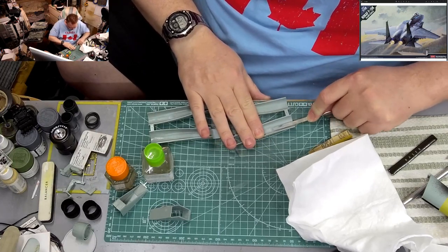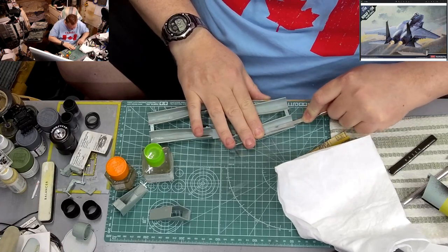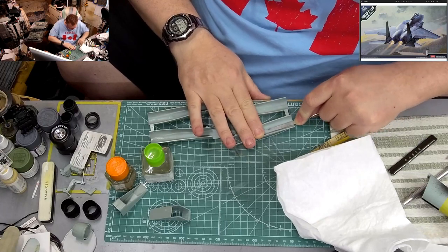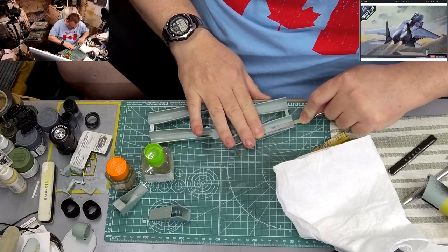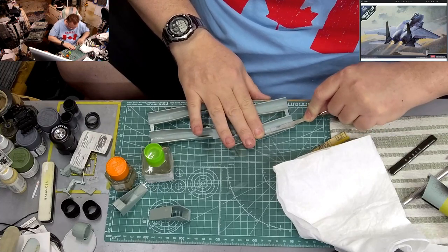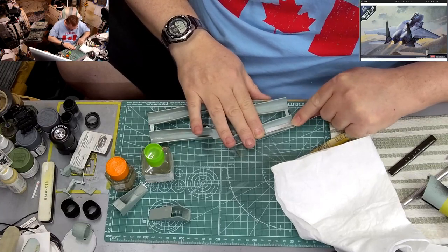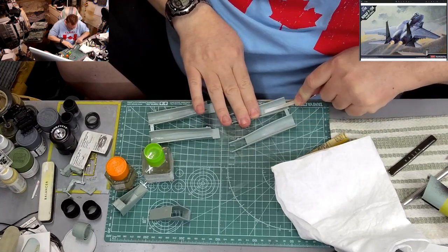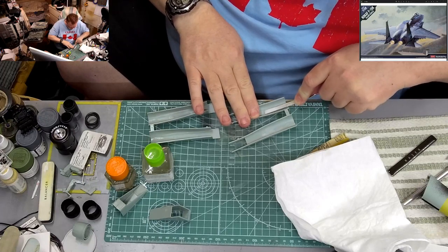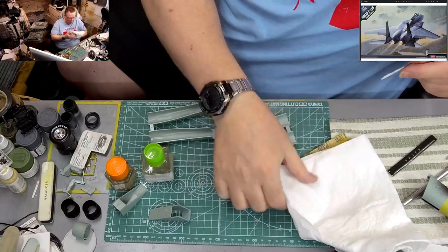I don't normally care about the ejector pins on the inside of the intakes because you don't normally see them. But these are really grossly huge. Just obnoxiously big. So I might as well at least get them flattened out, because it's just terribly noticeable. And I'd rather not have these really ugly marks in there. Okay, so that's better. I'm happy with that.